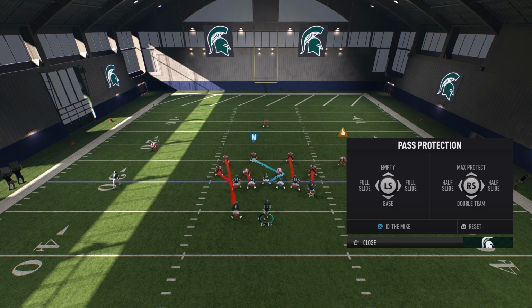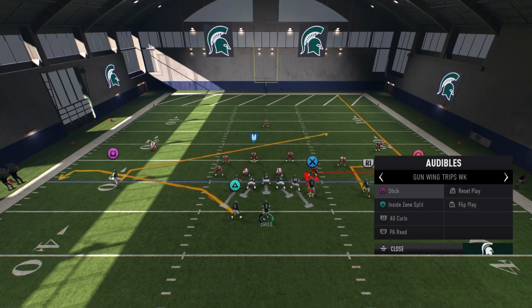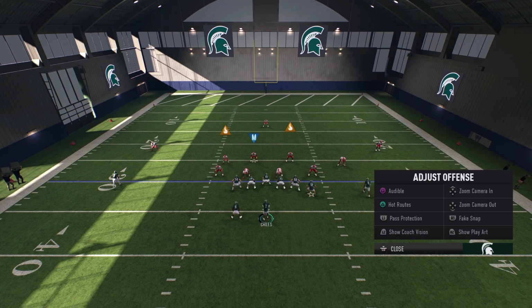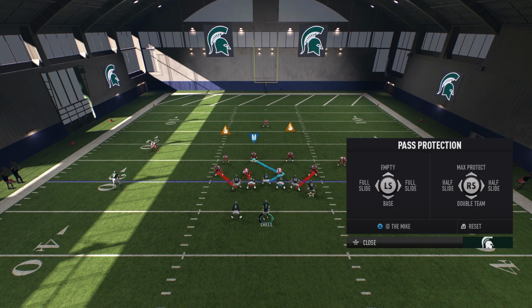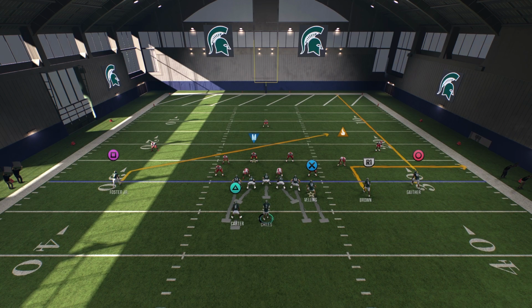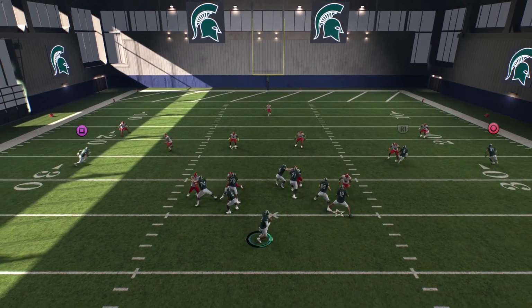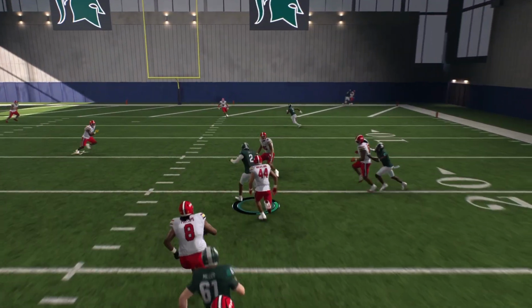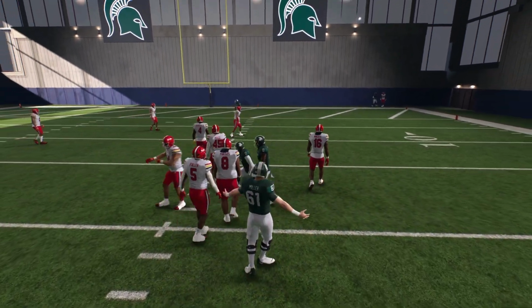So if you think that they're bringing the house, bringing a blitz, and let's say you have your tight end and your running back on routes, if you hit max protect, let me just show you an example of this. Let me audible to something like stick, where the tight end and the running back are on routes. If I then go to my pass protection by holding L1 or LB and then go to max protect, boom, now all of a sudden if I go to my play and look at the play art, they are not on a route anymore. They are max protecting, and if you see, they are going to stay home, and only the receivers that are on the outsides are going to be on their routes at that point.